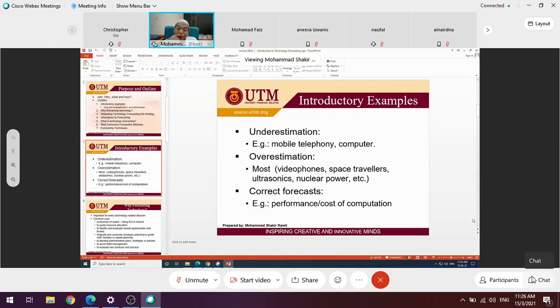Meaning the quantity demanded is more than what they produce. For example, when Apple introduced the iPhone in Australia, it sold out within 2 weeks, whereas they had forecast that it would be a 1-year introductory marketing period. Why did it sell out within these 2 weeks? That's another question. The first problem is underestimation. The quantity produced is less than the quantity bought by the people in Australia, so they underestimated the sales figure.